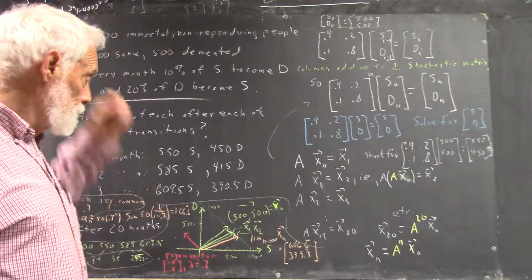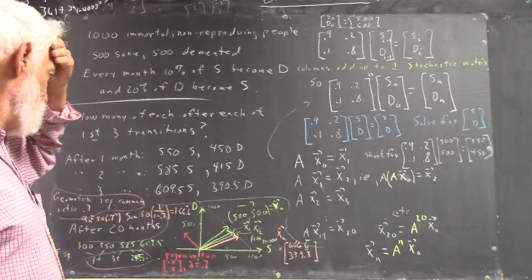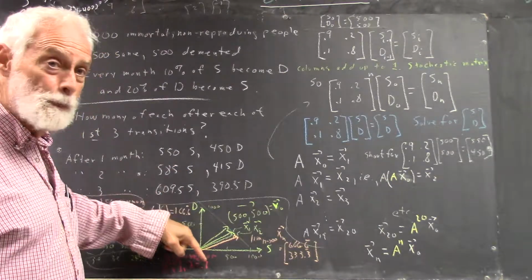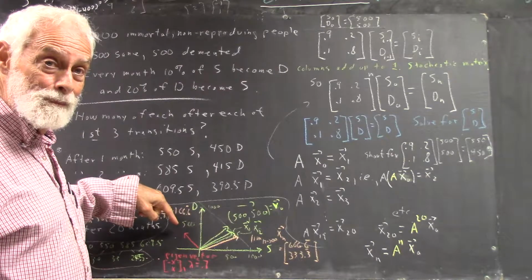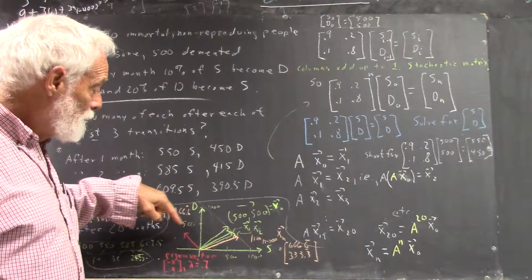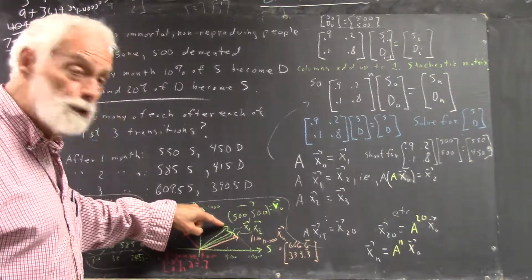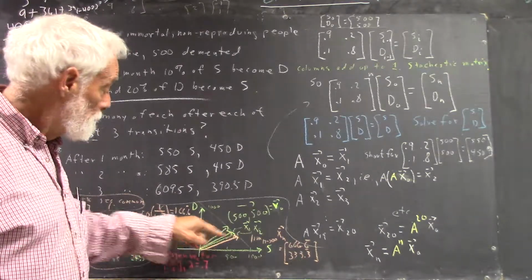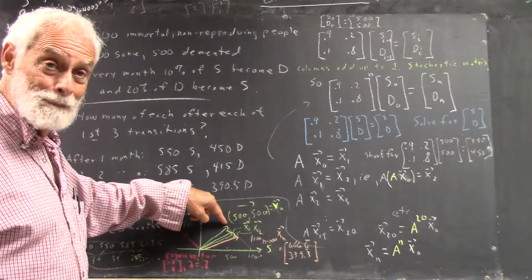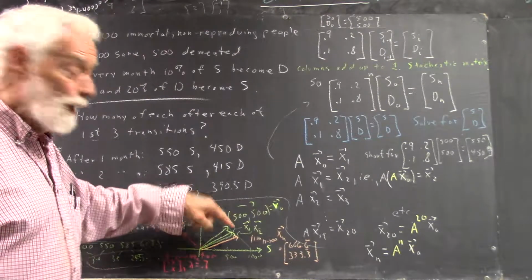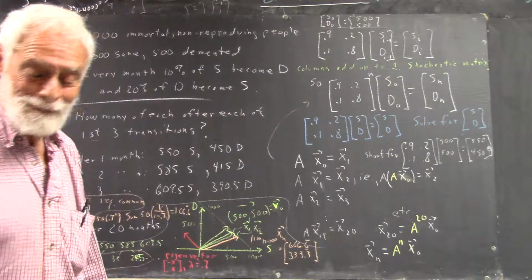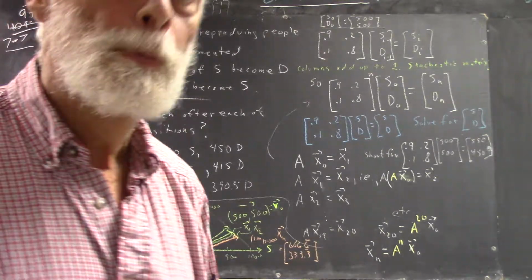So that picture is really important because what it tells you is the slope of this line is the same as the slope of this, which means that you could express every one of these vectors here as this eigenvector plus a multiple of this eigenvector. And that explains why this is exponential. So that's a really important picture.